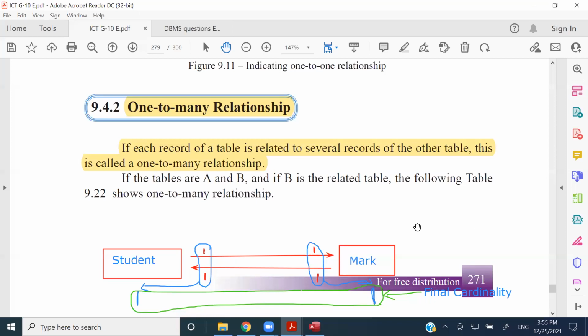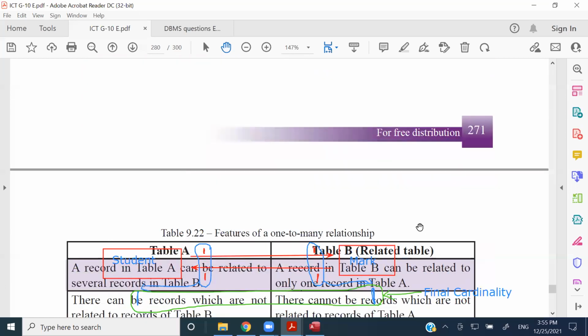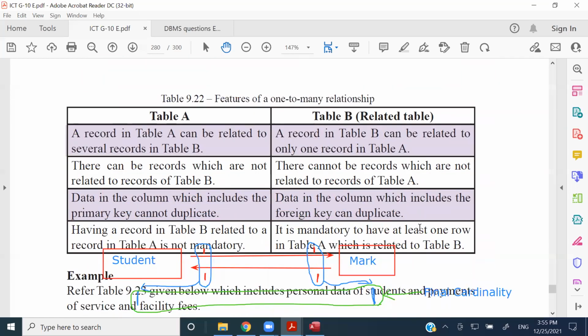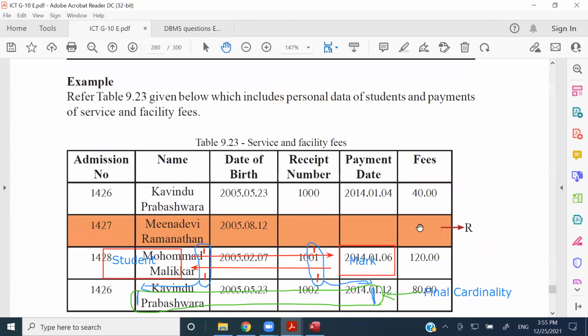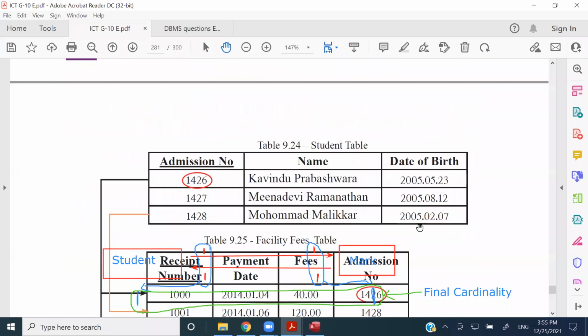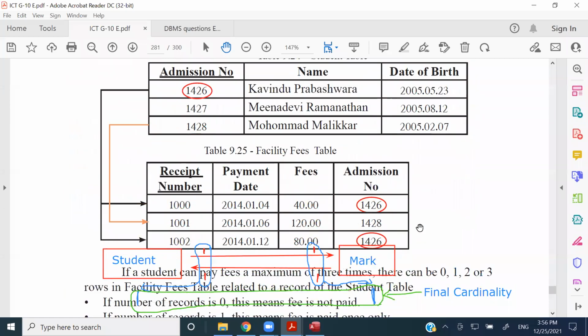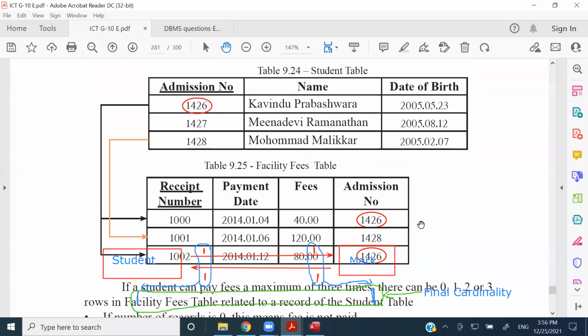Okay, so moving down. Yeah, so this is the table that you need to draw.